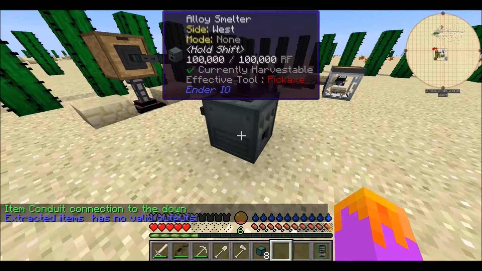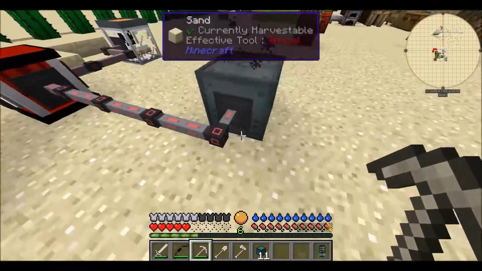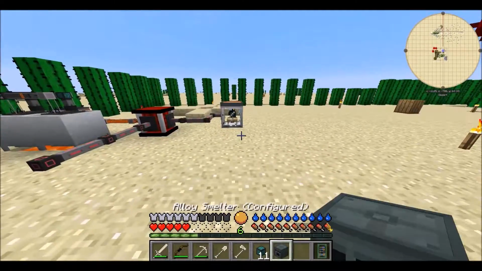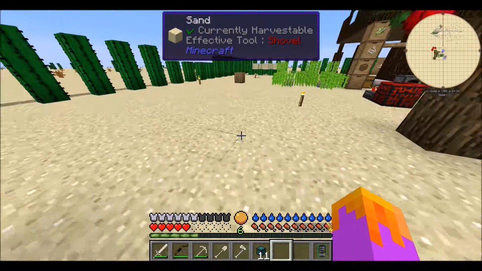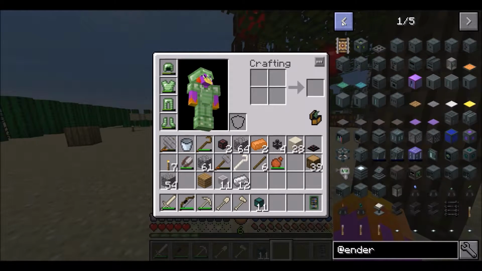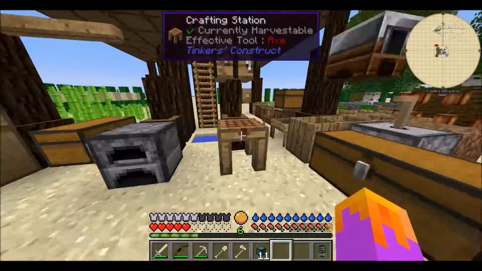Oh, wait a minute, this is not what I apologize, I'm an idiot. I was thinking of the sag mill. We'll put that over there and just kind of let it do its thing. We need to make a sag mill. I apologize. I'm kind of a moron there for a moment. How much is this? Let's see. Oh, we can do this. Cool. All right.